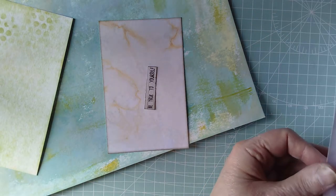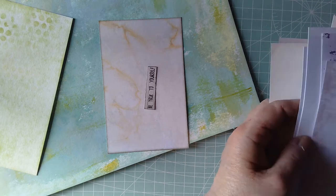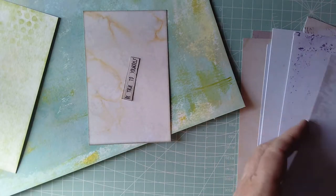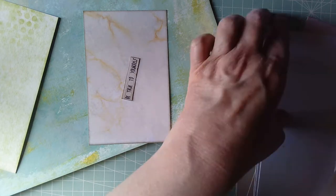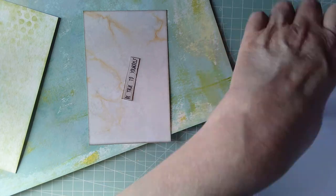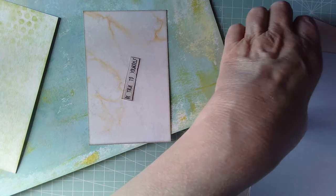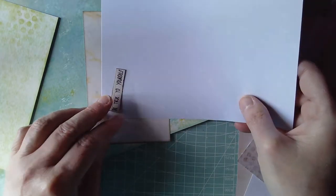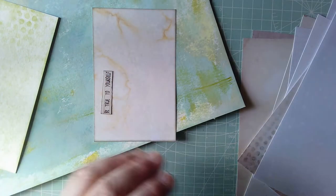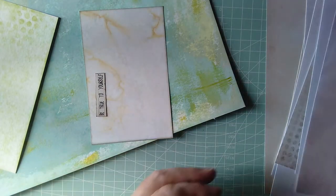That's where I can perhaps go with a different kind of paper. I'm looking here for something that's on the darker side. Do you think I've got anything? That would be a very silly question. They're all very light. That one's a purpley bluey or grey colour. Nope, none of them. Let's have a look. Too similar to the background.